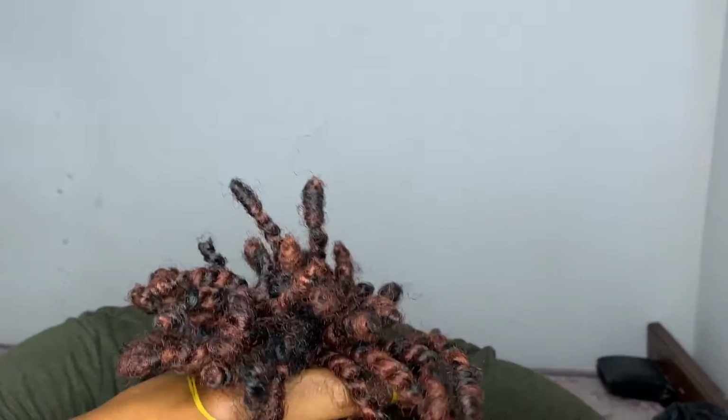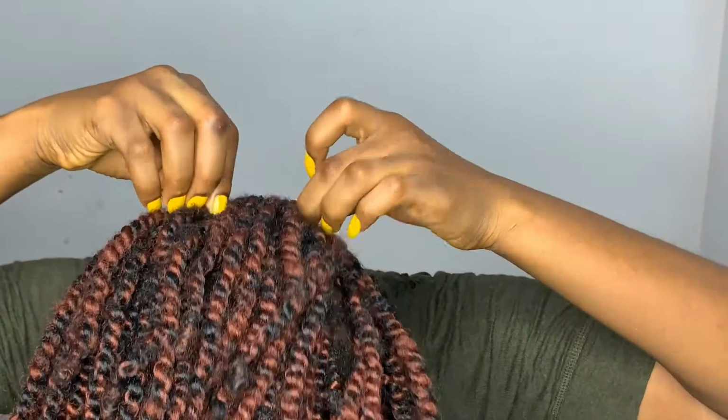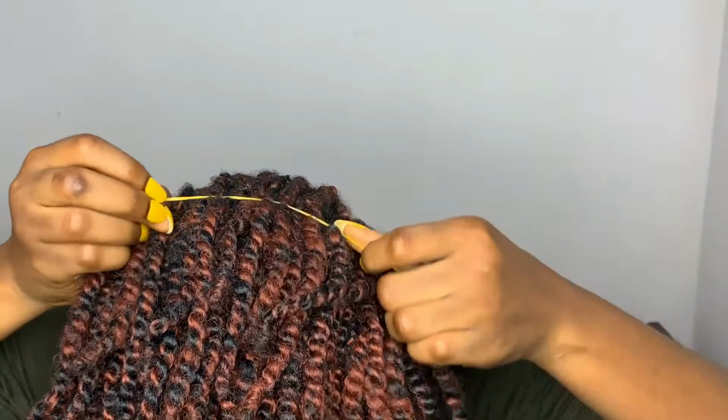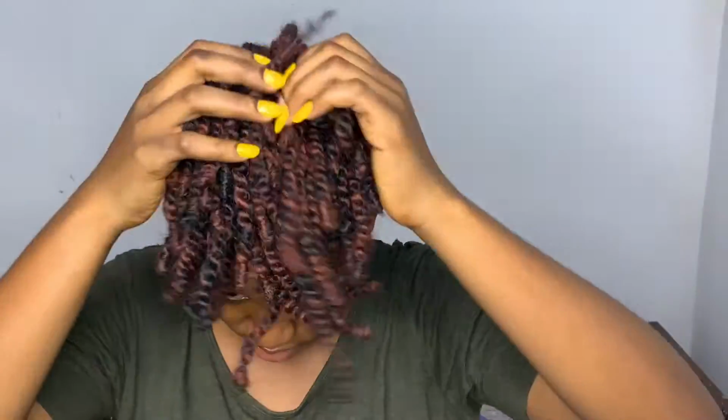So for this style, I'm going to be using two rubber bands, and I joined them together to make them tight, and I just use this to cross the hair. Like, I use this to just pack the hair, although I brought the band to the back. And so right now I just bend down and I'm trying to bring the band forward. Then next I took the hair upward and then took the rubber band at the front, just pushed it back a little bit, and tried to arrange the hair at the front. And this is it for this style, guys.